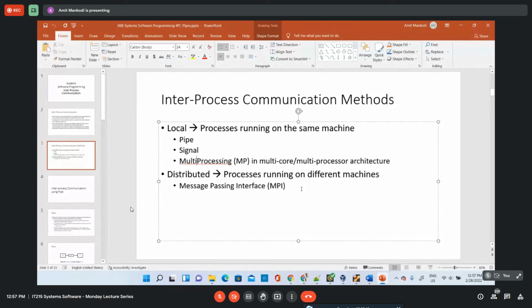We will do socket programming in this course. However, message passing interface is not something I normally cover in this course, because it is part of distributed programming, an advanced topic. If you are interested in that topic, I can definitely discuss it offline, but it is not part of the syllabus in this course. So we will be covering these three areas.